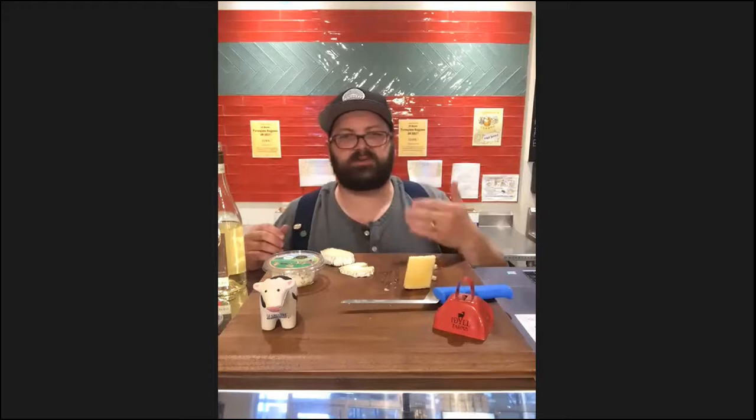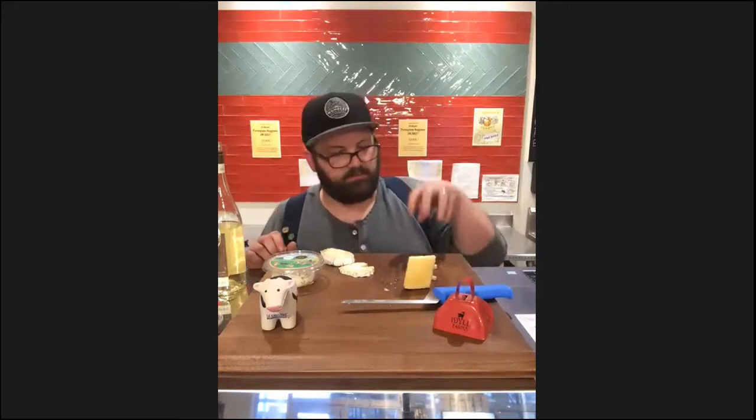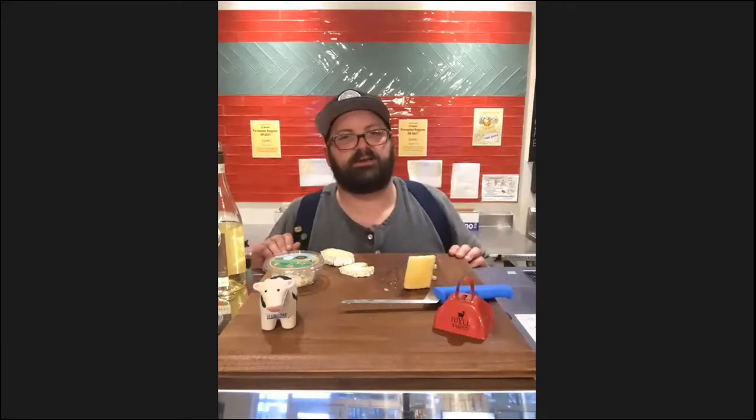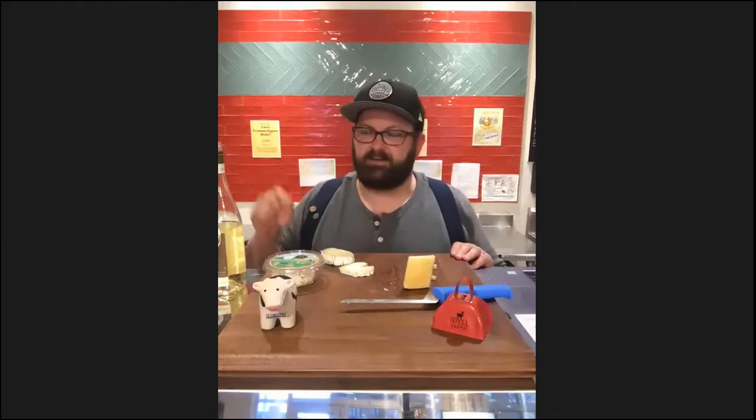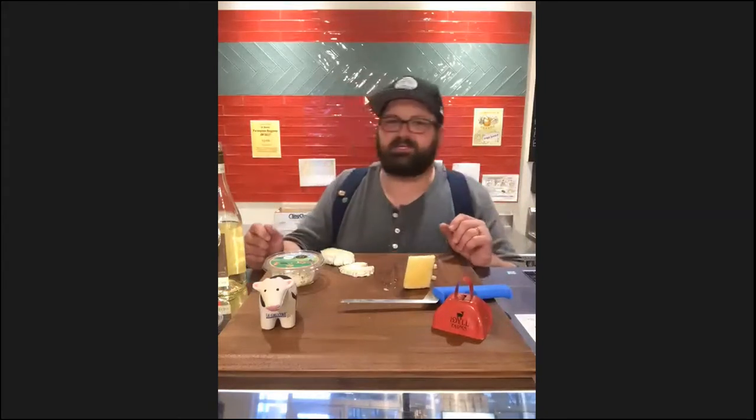Can you usually tell what cows, goats, or sheep have eaten just by tasting the cheese? Not super directly — it's not like the Napoleon Dynamite scene where you can tell the cows got into an onion patch. But I do think you can taste whether they're eating fresh feed or fermented feed. In cheddars, for instance, you're not allowed to use fermented feed. If you cut wet grass and just pile it in the barn it doesn't become hay — it rots. You can dry it into hay, or inoculate it with a starter culture and ferment it into silage, which is very common in colder climates.